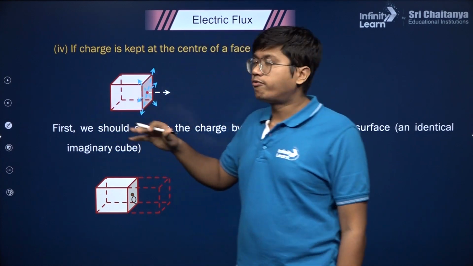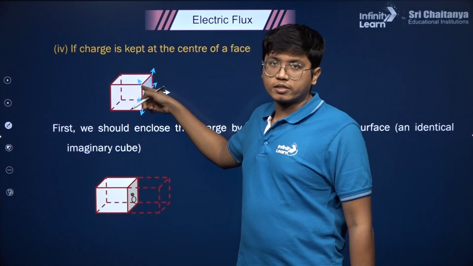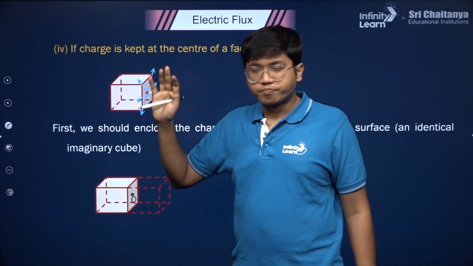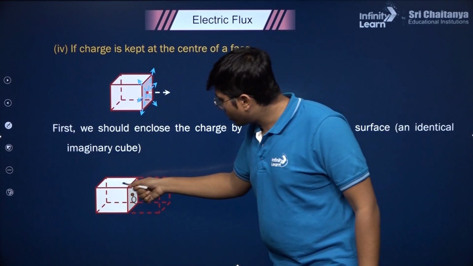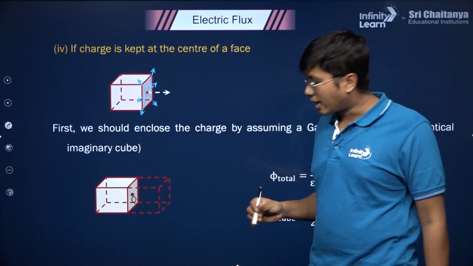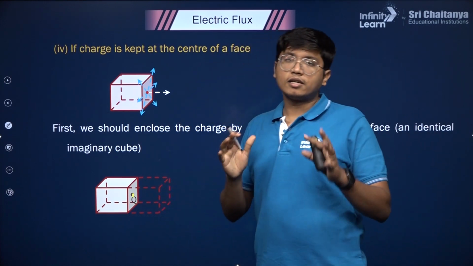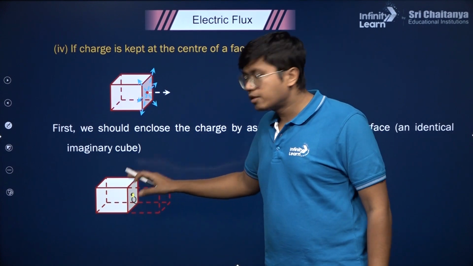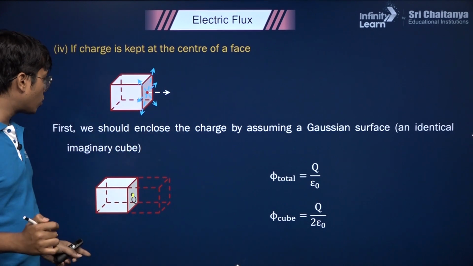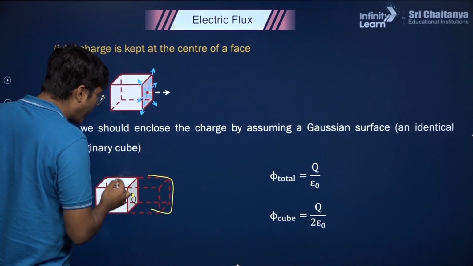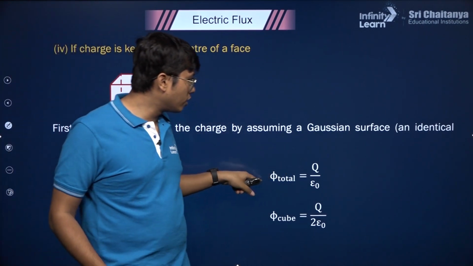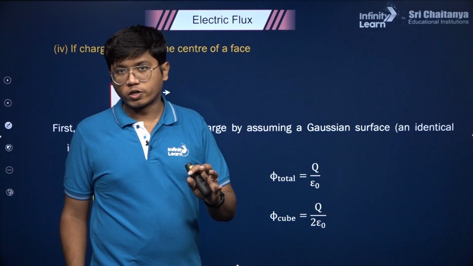Another example is over here, where this time I have placed the charge at one edge. Now I want to find what the flux through the entire surface of the cube is. This time I can't use Q by epsilon naught, because again it's not symmetrical. Don't proceed by that. Construct another cube on the side over here, because as soon as you construct another cube on the side, now this charge is symmetrically in the middle of it, which means now I know that the total flux Q by epsilon naught is divided between this cube and this cube. So the flux through any one of the cubes is going to be half of the total flux, so it will be Q by 2 epsilon naught.